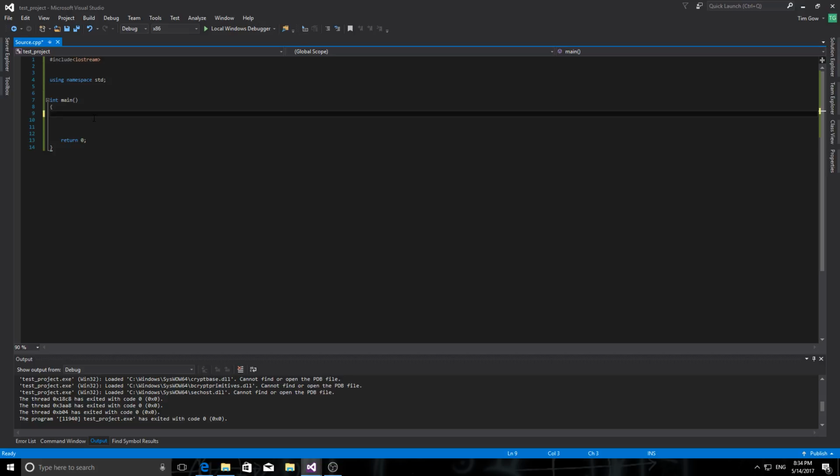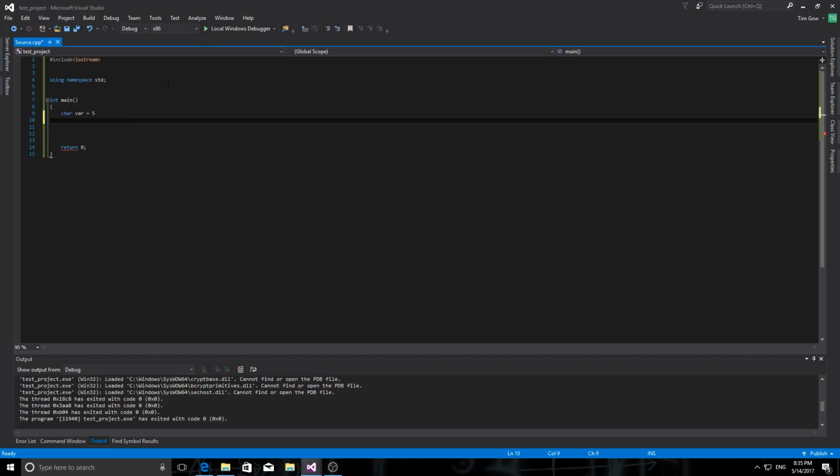Also, in C++, whenever we have a statement, we usually end our statements with a semicolon. So if we want to declare a variable, let's say char and call it var, and we can set it equal to 5, and we end it with a semicolon. Basically, this is just saying that this statement is over, and it's declared here. If we left it off without a semicolon, we'd get an error. I'll just go ahead and show you.